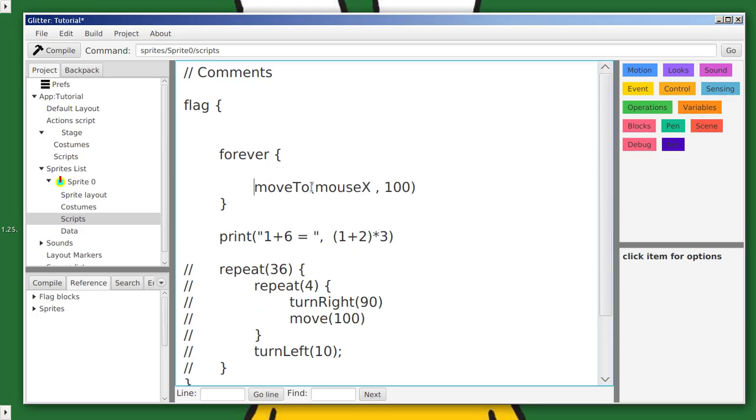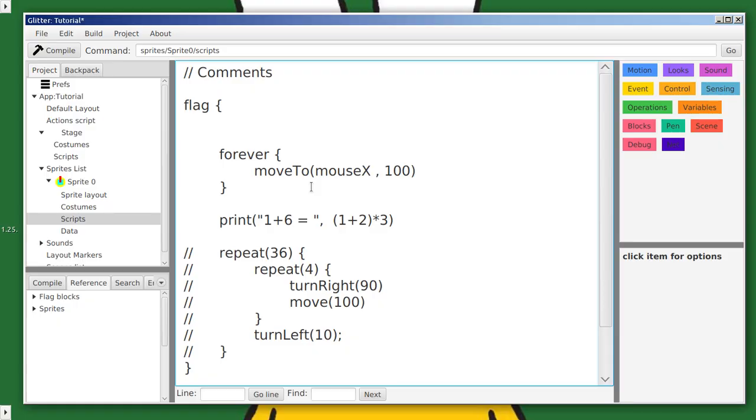Sometimes, some languages, they want you to go move_to, and they would write mouse_X, something like that. And this version of Glitter, it doesn't. That's the style, this is kind of like Java style.